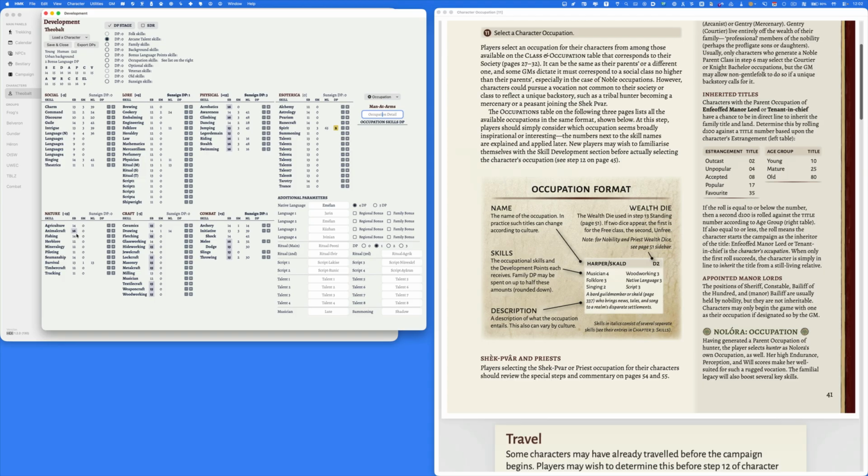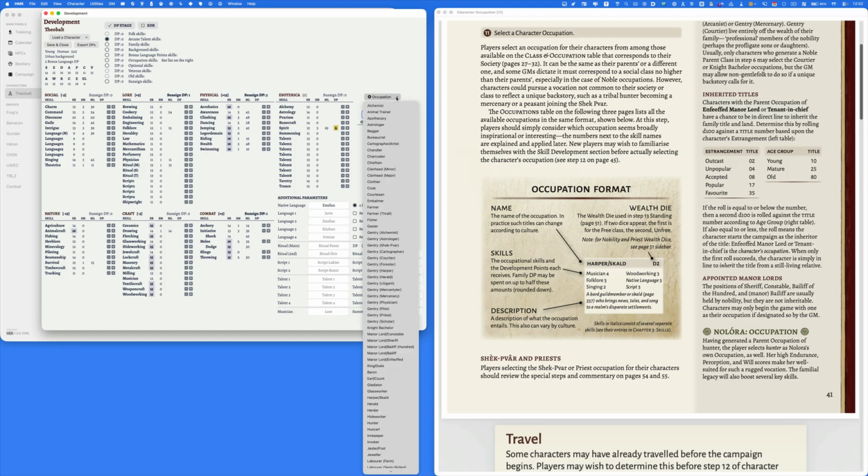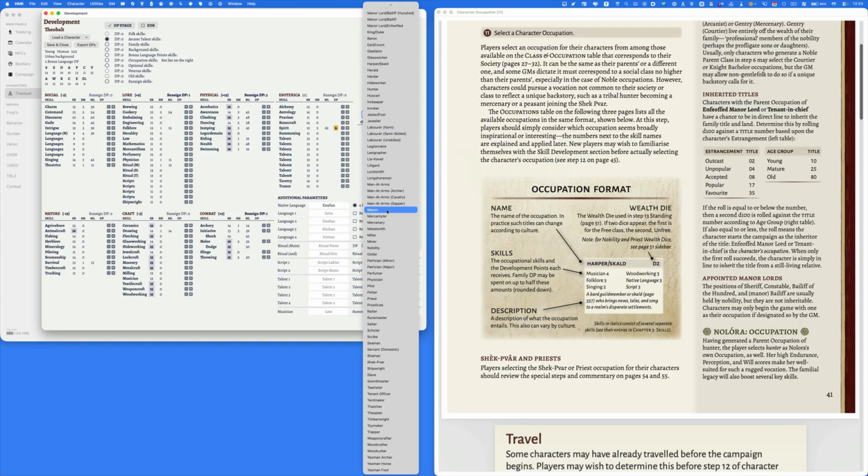So I'll go with military profession. I don't personally restrict the choice of occupation based on social class, so I offer all the occupations here. I don't have any restriction. But since he's a noble and his father is a baron, he's gonna be at least a knight, I guess.